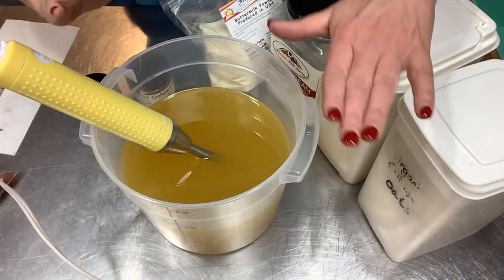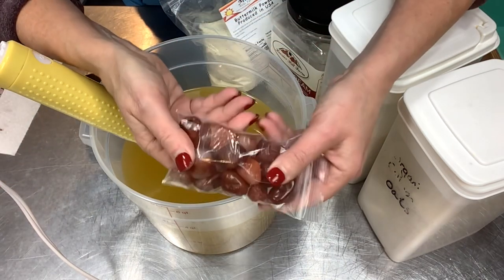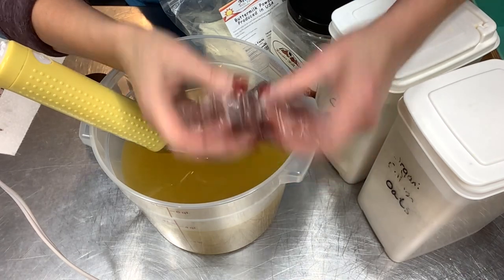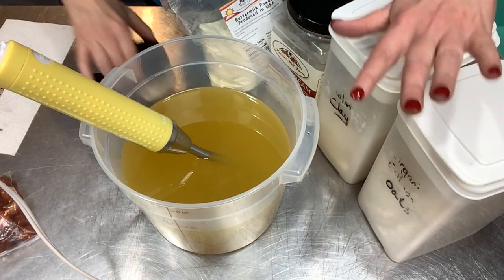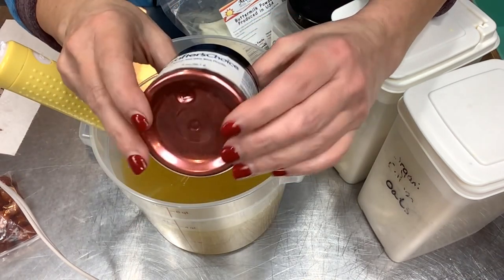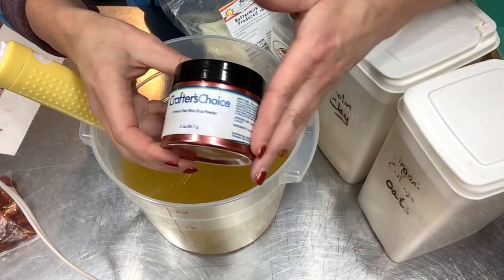Okay, we're back and it's soap additives time. And I took these beautiful stones back to my mica racks there and I came up with a design just looking at these. So let me tell you about the colors before we get into all the additives and stuff. The first thing is this crimson red wine mica, which is gorgeous. Look at that color. And so I want to do a pour of just this on the bottom.